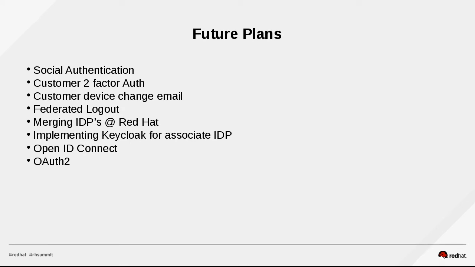Now, what we want to implement as the next phases for our identity provider: we are looking for social authentication. We are looking for customer two-factor auth, so we give enhanced security to the customers, so that instead of a static password, they can use two-factor auth as well. We are planning to implement federated logout. We are also trying to merge the IDPs.